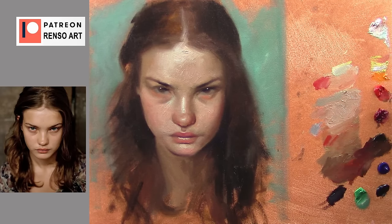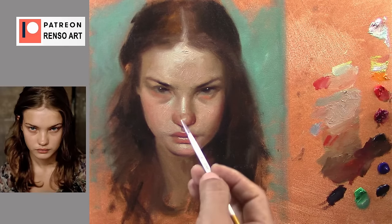Laila is asking, any tips on painting metals? Oh, a lot of contrast. Mark is saying, I'm new to painting. I struggle to show the difference between the chin and the neck. Any tips? Yeah, for painting anything, it's always about contrast. Contrast between values, contrast between edges, contrast in color, all of that.